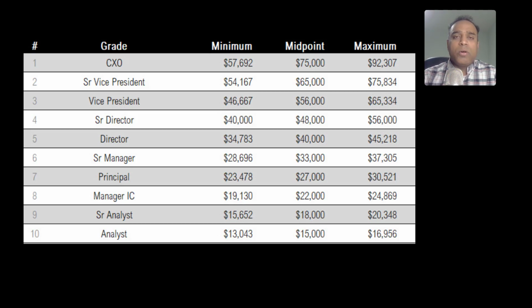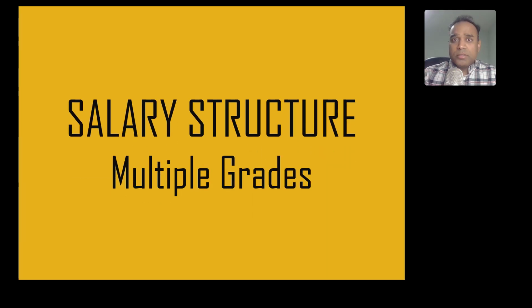For example, all the employees with the same job title, analyst, could be put into one grade and have a minimum and maximum salary for that grade. In larger organizations, this approach won't work because they will have a lot of job titles, and hence having a grade for each job title will not be manageable. In that case, similar jobs can be combined into one grade in order to arrive at a salary structure that can be easily managed. To summarize, a salary structure has multiple grades.